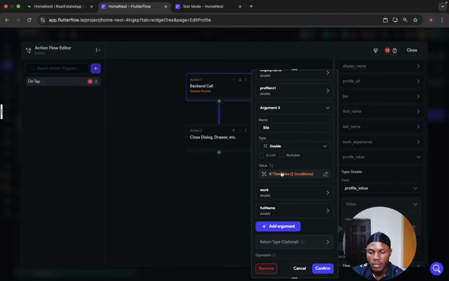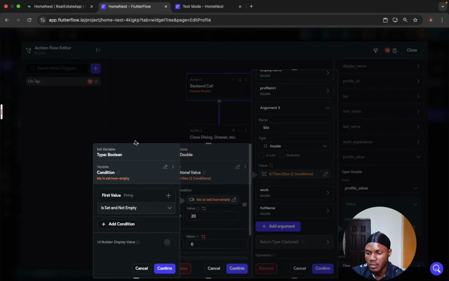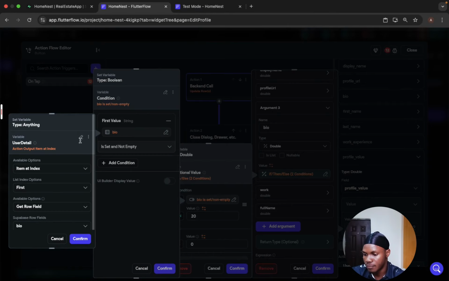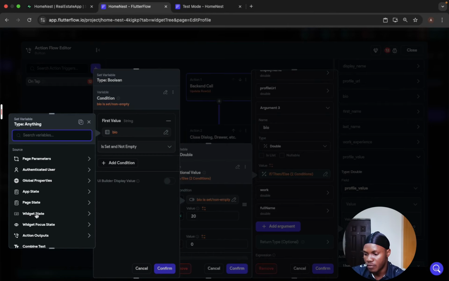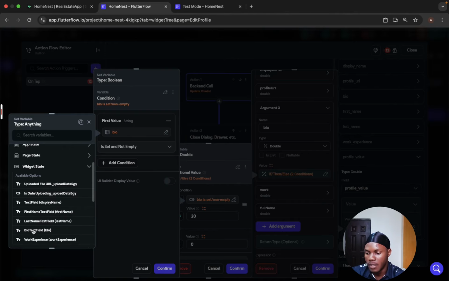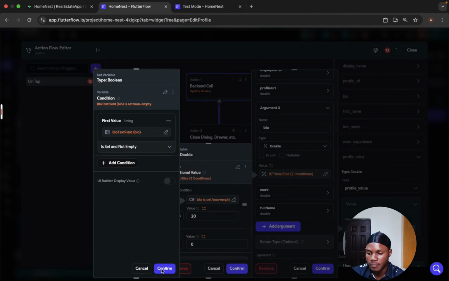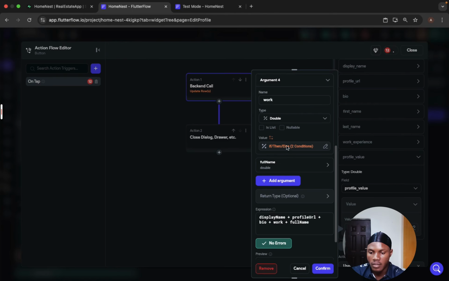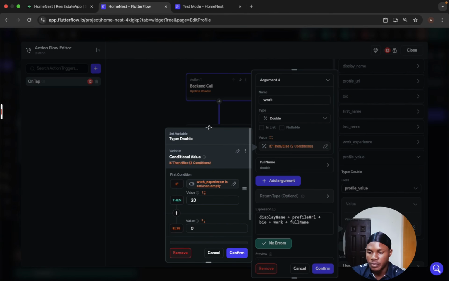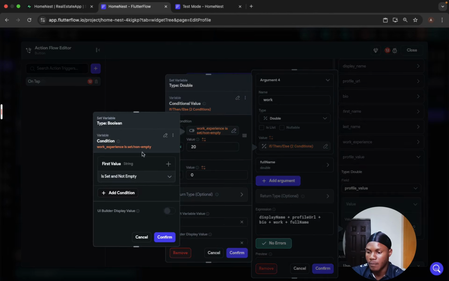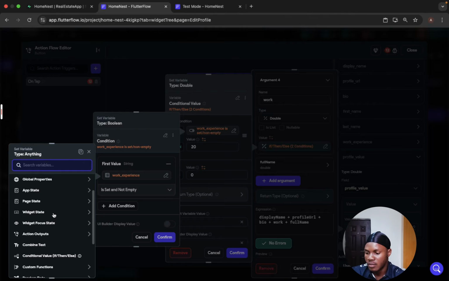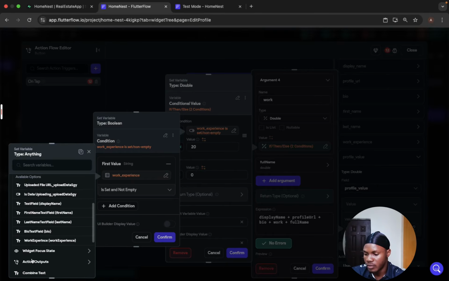The bio as well is going to be from the widget state instead of the action output. It's going to be from the widget states bio text field. The work experience is going to be from the widget state work experience instead of the action output work experience.